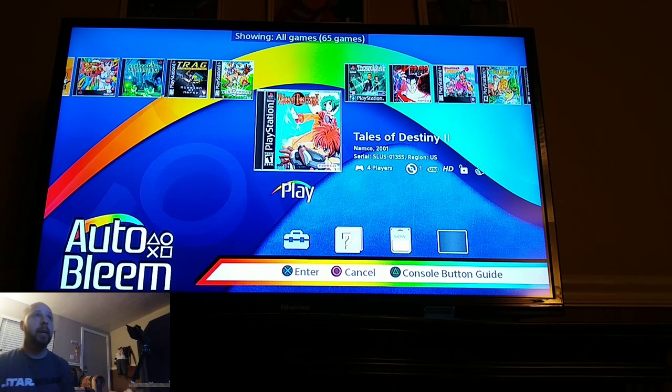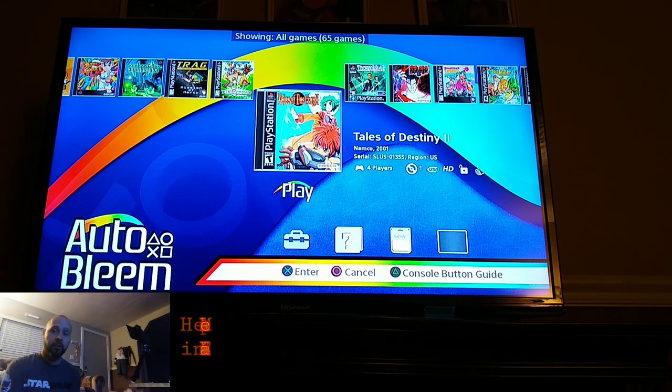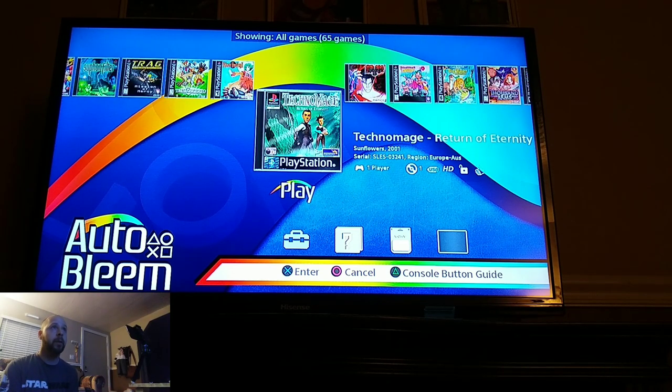Tales of Destiny 2 actually is Tales of Eternia. In America, they had to change it to Tales of Destiny 2 because Eternia was too affiliated with He-Man and they didn't want to get any kind of copyright strikes. So the original Tales of Destiny 2 came out on PS2, Japan only. It may have come out on PS2 in America as well. I have to look that up, check it out. But this is actually Tales of Eternia, but it had to be Tales of Destiny 2.